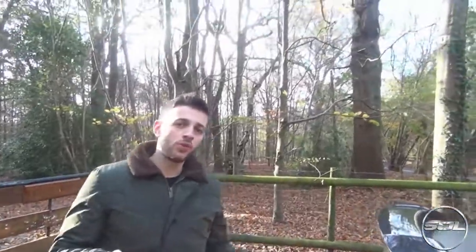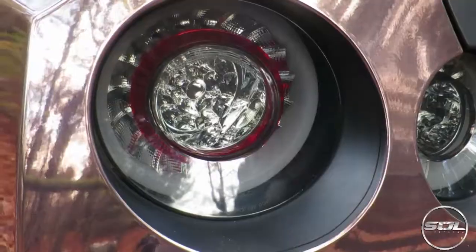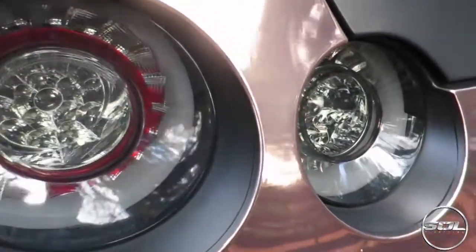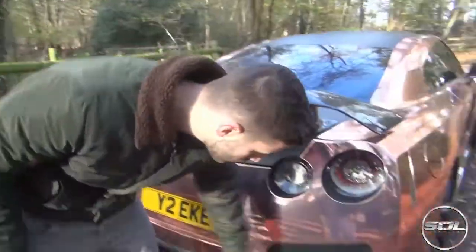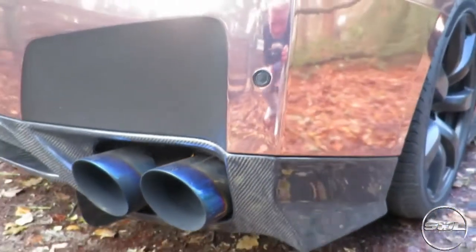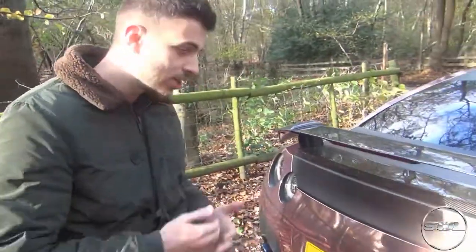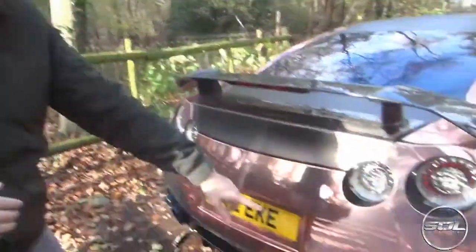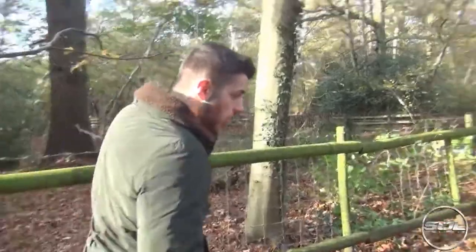So pretty much all the new things that Paul hasn't seen are on the back, and it's pretty much the new LEDs here, which are dual Valenti something. I don't even know what to call it, but they look really cool. We've also obviously got the Armytrix exhaust, which is the blue tips, and they're really dirty. With GTRs, it chucks out so much crap. Literally 5-10 miles after it's been cleaned, they're black on the inside. But apart from that, the exterior hasn't changed a whole bunch.